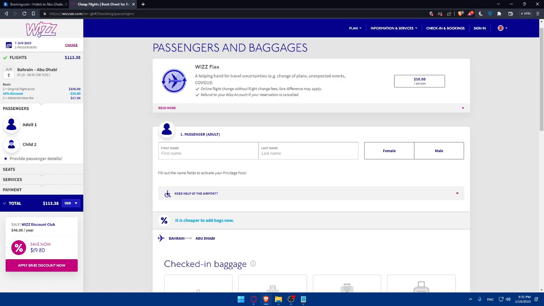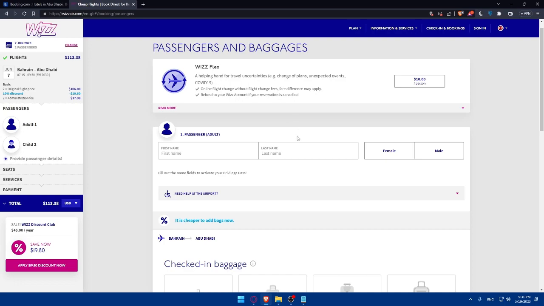Review the costs associated with these options before proceeding, because it's going to be a bit more expensive than the usual one. Then you will have to simply provide passenger information and make the payment, because the final step is to provide the necessary passenger information, including name, contact details, and any special requirements. After verifying the details, you will proceed to the payment page, and Wizz Air accepts various payment methods, including credit card and alternative payment options. You will just have to follow the prompts to complete your purchase.